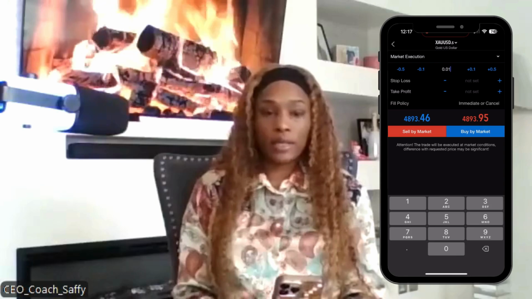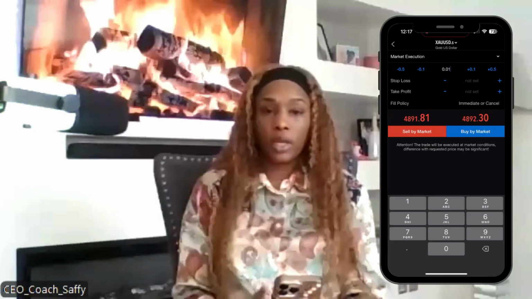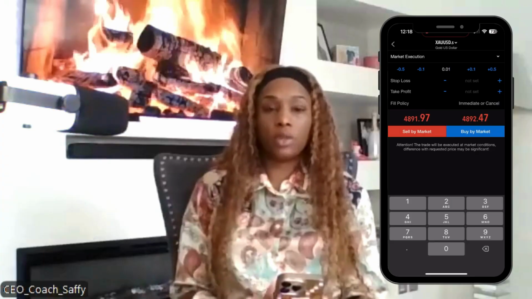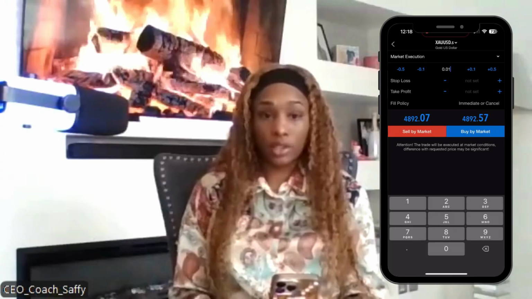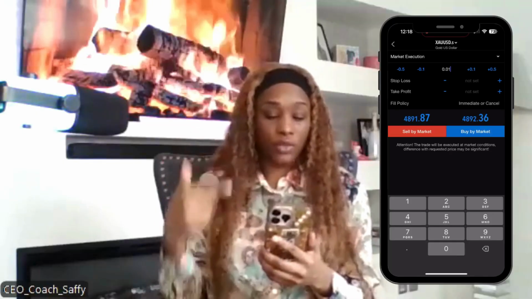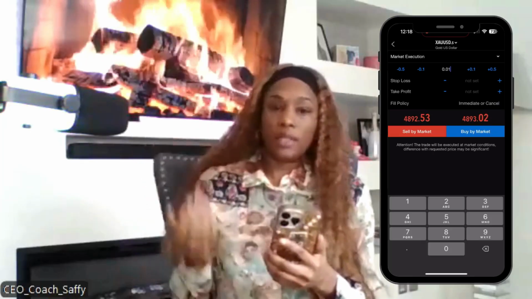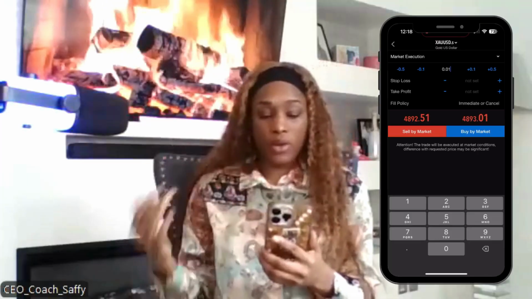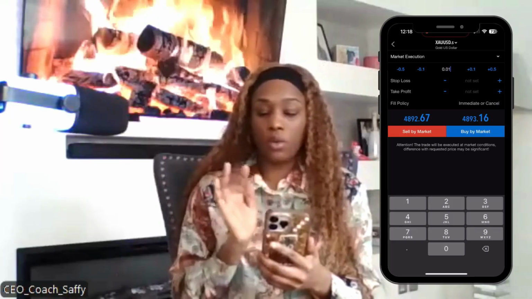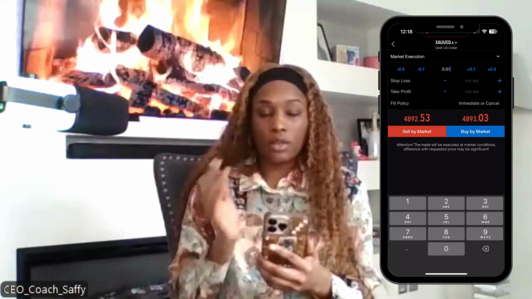At the top, it should always say market execution, unless the traders have told you to put in a buy limit or a buy stop, which I won't go into that because most trades are actually sent out as market execution, which means right now, once you press buy, once you press sell, we're going to go into the market straight away. We're not delaying. Now, once you have done that, whether it's a buy or a sell will depend on what button you press, whether you press the red button or the blue button. Now, once you're in the market, you're going to press your button and you're going to be in the market, okay?